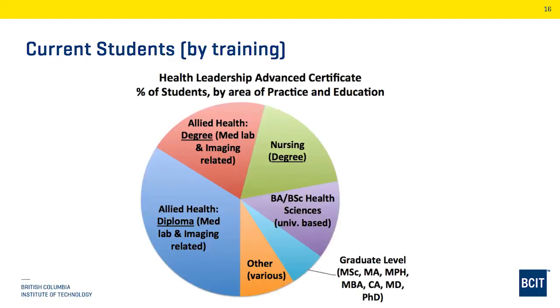Next slide, please. If you proceed to embark on studies with BCIT in health leadership, this is a profile of the kind of students that you'll be working with. Our students currently in the program, based on training, you'll see about half of the population of students have an allied health or related background. There's about a quarter with a nursing background, and then another quarter with health sciences backgrounds from SFU and other universities. And there'll also be a segment of about 10% or so people with graduate degrees: Masters of Arts in various areas, Masters in Public Health, Masters of Science, MBA, MD, PhD, and so on. So it's a really diverse mix in terms of the education and training that people have, even prior to embarking into studies with our department.